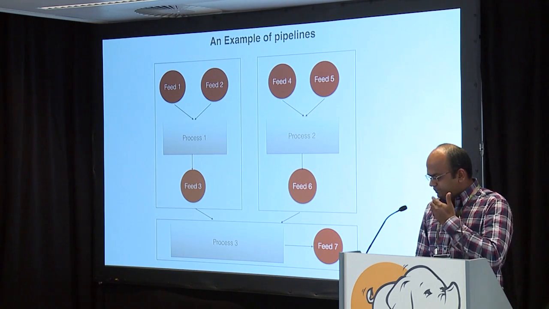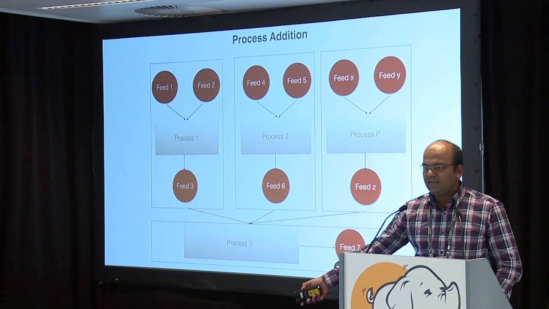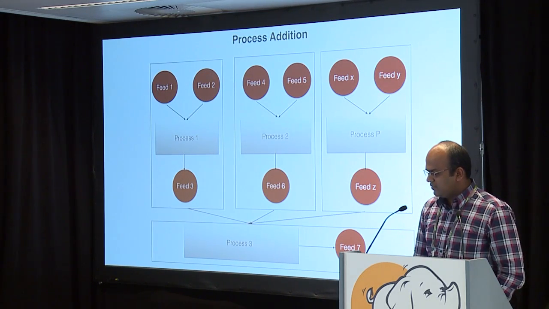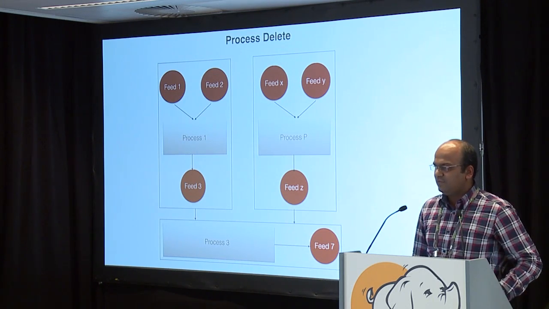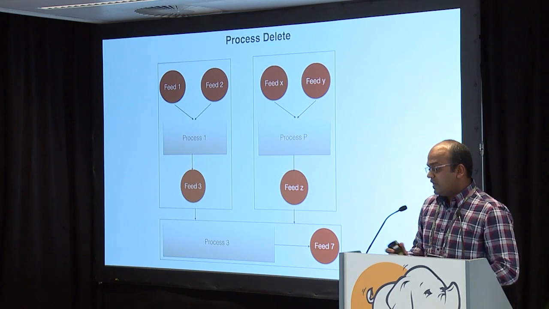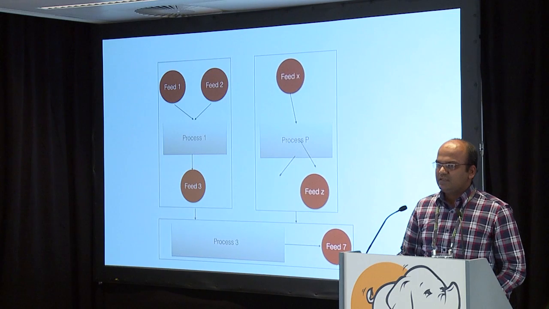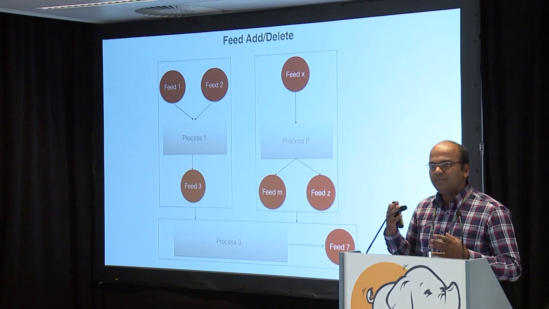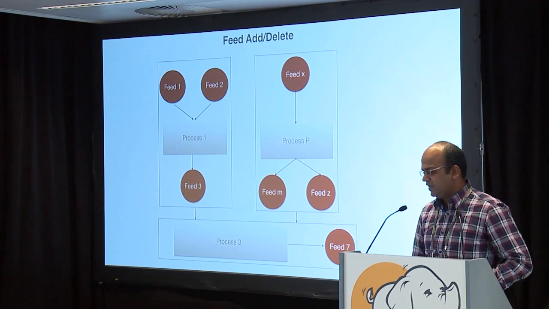It would be an addition of a pipeline, which would directly impact the input data and also the processing logic. The next thing I could say is a deletion of a pipeline, which could impact things at the same level. I mean, deletion of a process and the addition of a process. And it is not just at the process level, it is also at the feed level. That is, my feeds may reduce, my feeds may increase. These are all things that may happen in a volatile manner based on the requirements that change in an internet company.